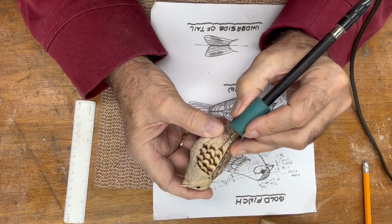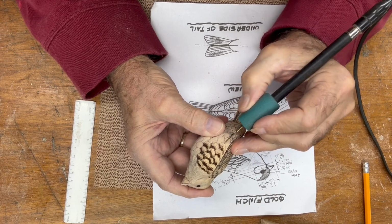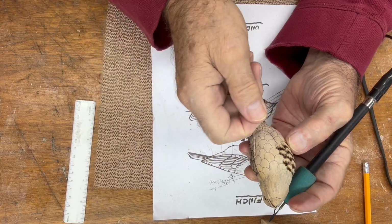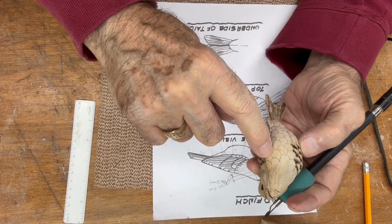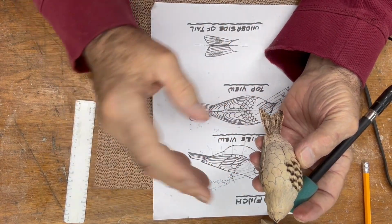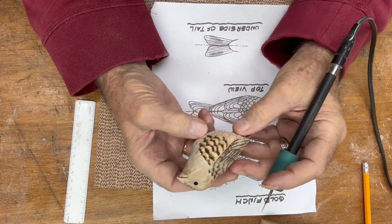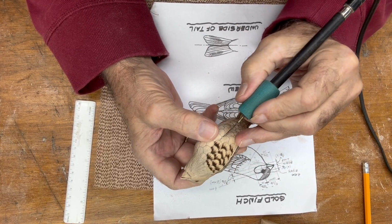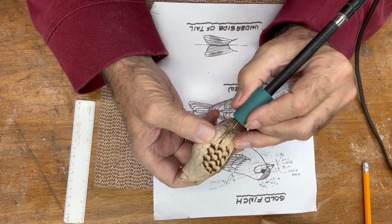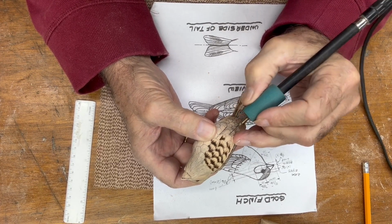Now, there's another method I could show you, and I'm not going to do it on this one because I decided to do it this way. Every one of these feathers here, you could come in with a flame tip ruby or the diamond bullet and come around and just lift each one a little bit. And what it does, it enhances the look of the feather if you like that look, okay? So we take a little license in what is really out there in nature, okay? I'm not saying perfecting this, but we get pretty close, you know?